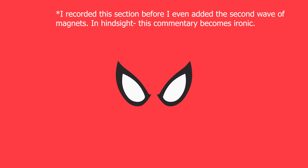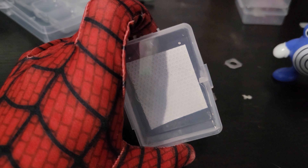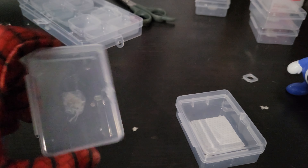Thankfully I only messed up one, but this got way more complicated down the line once I started adding additional magnets — keeping the polarity straight is a lot. Maybe even mark your magnets with a paint pen or something to keep track. Once you finish that, you can move on to gluing magnets onto the inside of your boxes. You could glue them to the outside, which would make for a stronger hold and you'd probably get away with using fewer magnets.